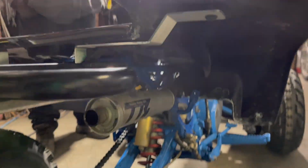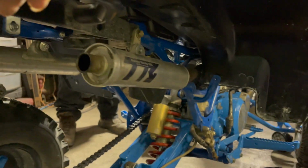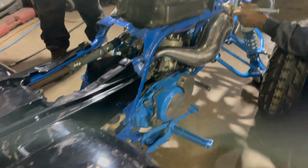Yeah, I gotta transfer all the screws. Gotta get some of the screws, got them up under there. Got some good pipes on the bike too. Got them on T5. These are the brackets for keeping the fender from flexing. Little bike coming back alive, man.